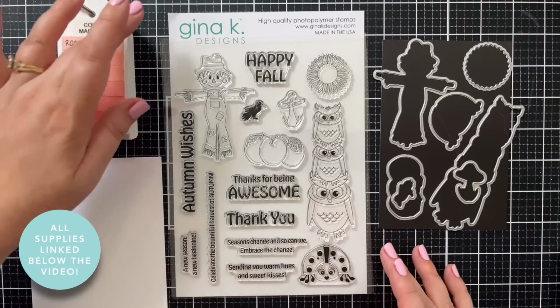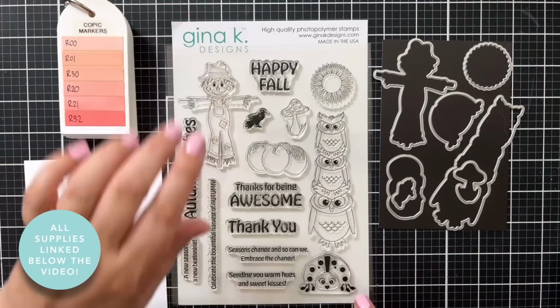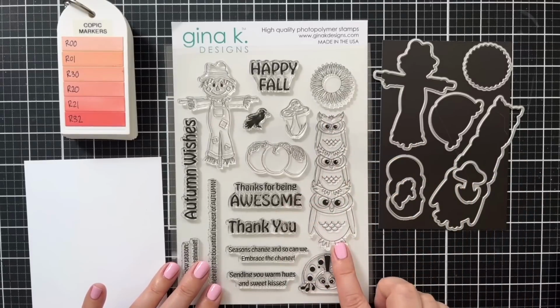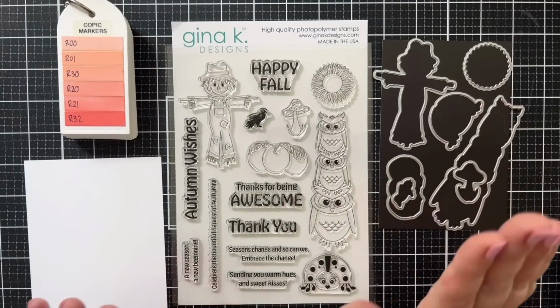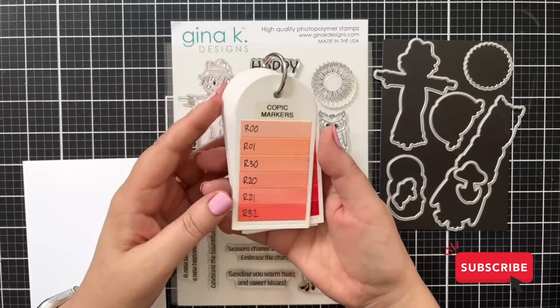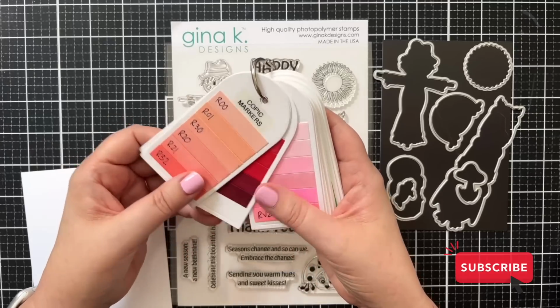Here's a look at the stamp set I'll be using today. This is from Gina K Designs. And I know, I don't color a lot, but I saw those owls. I have the die. I have an idea. I have cardstock. And I have this little guide, I guess, this little swatch card that I made to help me with Copics.